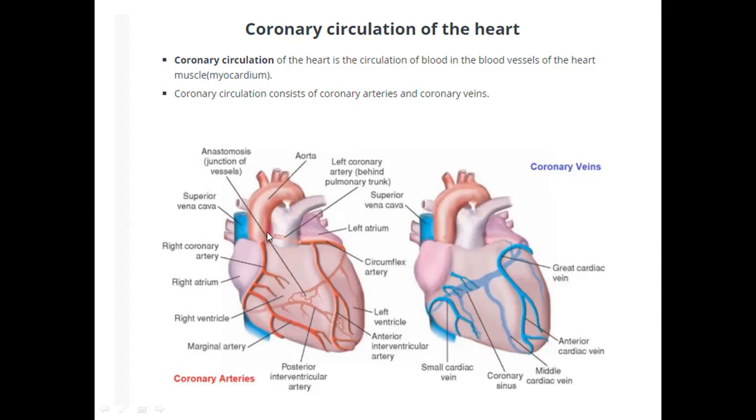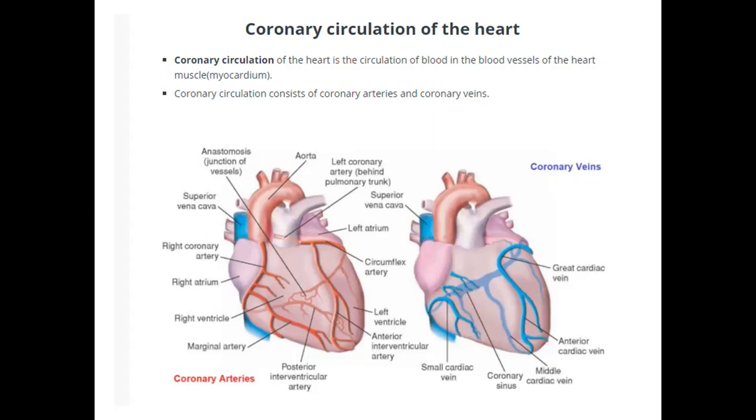Now, just at the beginning of the aorta, you have your right coronary artery originating on the right side. And then on the left side of the beginning of the aorta, you have the left coronary artery originating here. Now, this right coronary artery comes down and then gives off different branches. This diagram doesn't show all of the branches. It only shows the major branches. So you see the right coronary artery gave off this branch, which is called the marginal artery, the marginal artery. And then the left coronary artery here gives off the circumflex artery, which is going posteriorly.